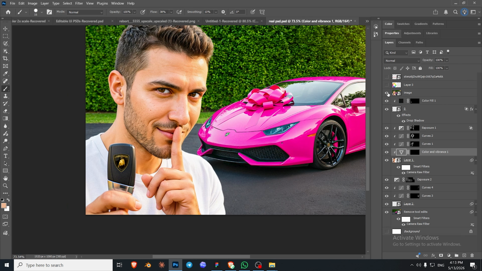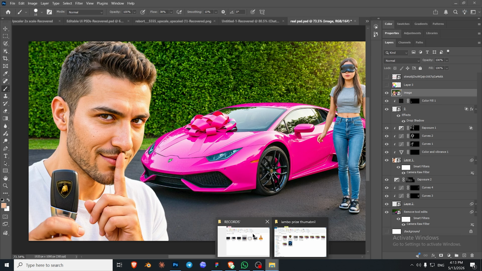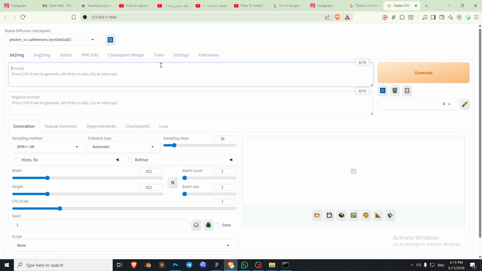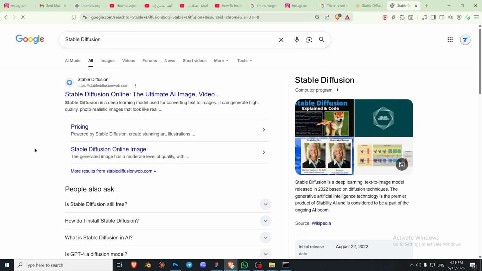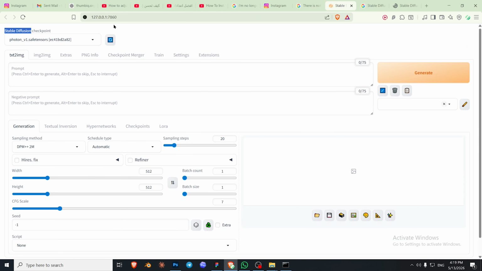Then I got here and did literally the magic. I'm going to show you how to do it. Alright guys, this is, not a website, it's an AI tool. You can download it locally on your PC, called Stable Diffusion. You can download it from GitHub, I don't know, I'm going to leave the link down below to get this version especially. This is like a model or checkpoint, you can call it.